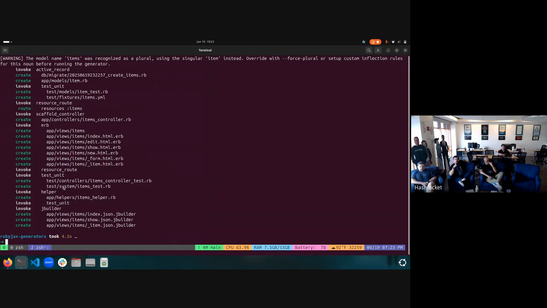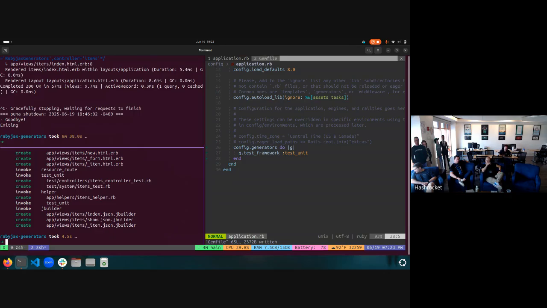Now back to test unit. Even though we do have RSpec installed, you could create your own RSpec file and it would still run, and if you overrode it in application configuration, the scaffolds would still use test unit. Good question.